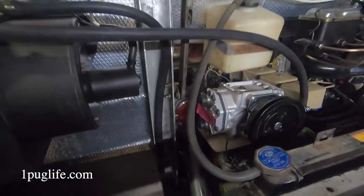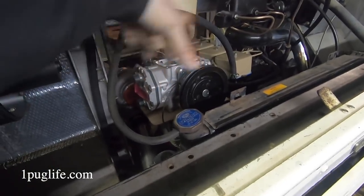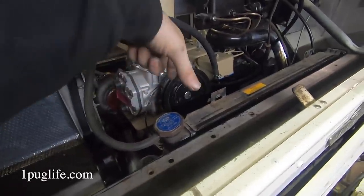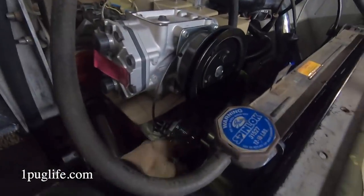So hopefully what we're going to end up having to do is make a new top alternator mount. It's got two bolts, so we'll just make a mount with a plate on the top and two antlers for the bolts to hold the alternator, so it'll just be right above the alternator, because it runs off the alternator pulley anyways. But yeah, good lord, got a bunch of crap under the dash done too.